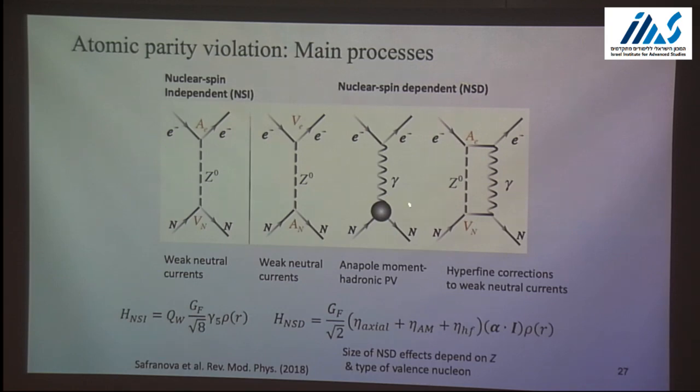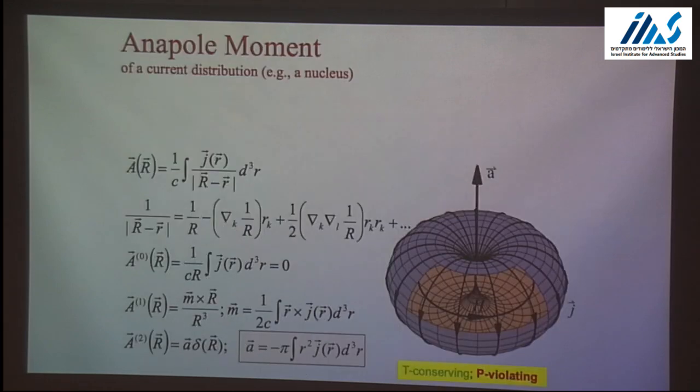The second reason is this parity violation within the nucleus. It has nothing to do with the interaction of the electron and the nucleus. It's a parity violation within the nucleus. And it turns out that this is a comparable contribution. And another comparable contribution is, in fact, an interference effect between the hyperfine interaction and this diagram over there. So if you study the nuclear spin dependent parity violation, you can assess these contributions and hopefully say something about parity violation within the nucleus, in which there are still a lot of open questions, actually.